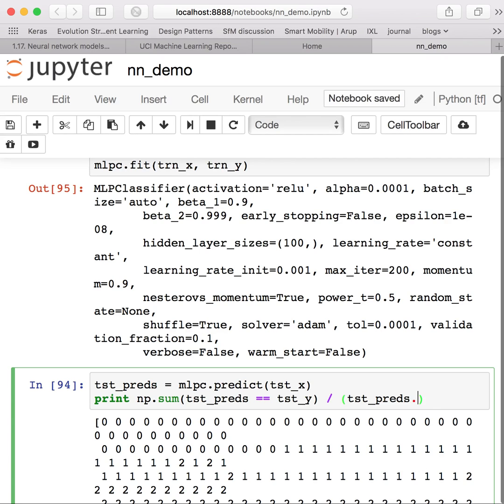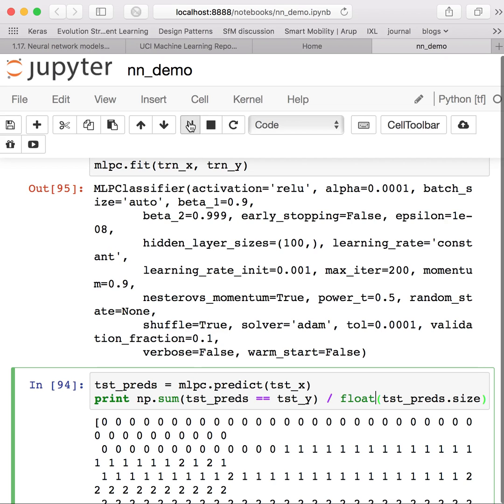The total number in the array is called the array size. But note that this will be an integer and this will be another integer. So in many programming languages, including Python, if you divide an integer by another integer, it will automatically round the result, which may not be what we need, because now we need something like a percentage. So we can change one of the integers into a float number. In this way, we will arrive at an accuracy between 0 and 1 of the classification. The larger the accuracy is, the better the model is.